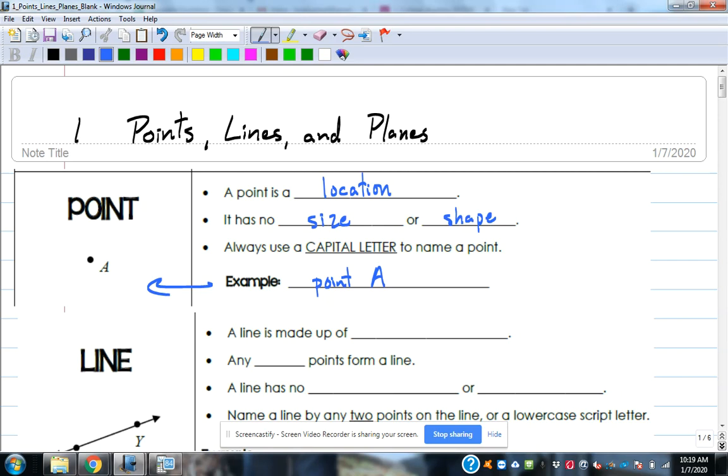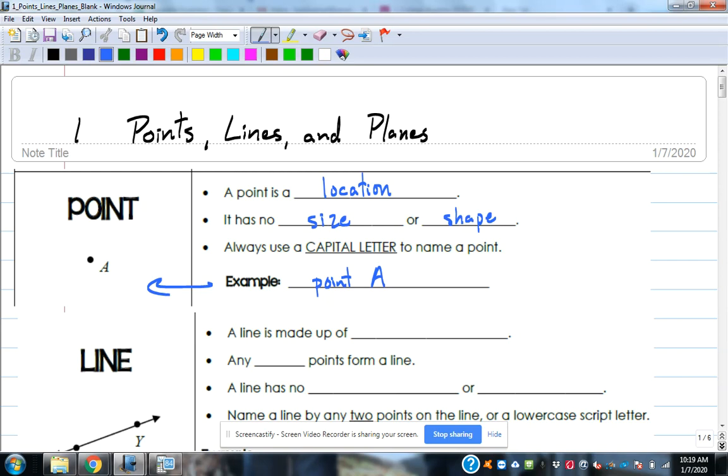We tend to try to stay away from some of the letters as representatives, like O. I usually avoid it. Our curriculum uses it a little bit. It's not a rule that you can't use O. I just try to stay away from it because it looks like a zero, and I don't want to confuse those things. So, but just a capital letter, and usually a print letter. Don't do cursive letters. I think that's probably not an issue, but script letters mean something else. So capital print letters is what we want to use there for a point.